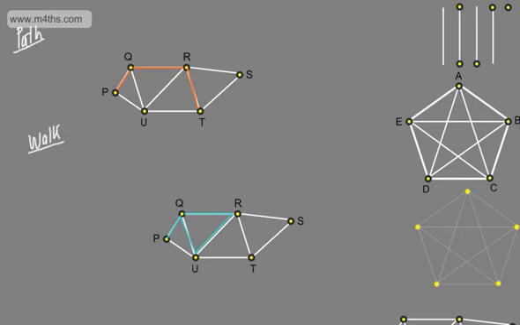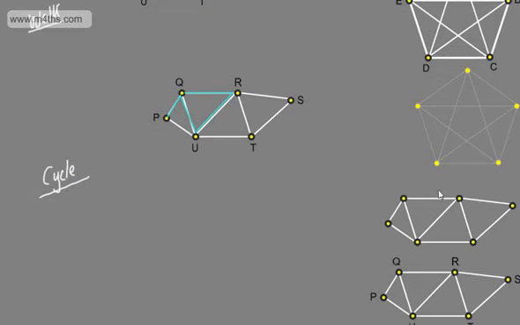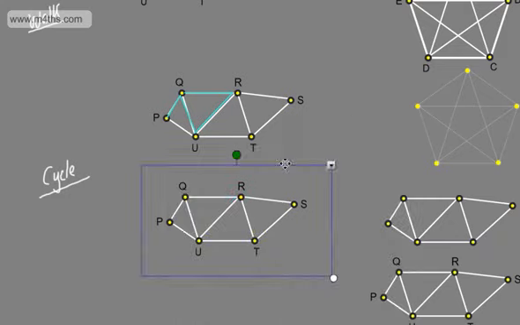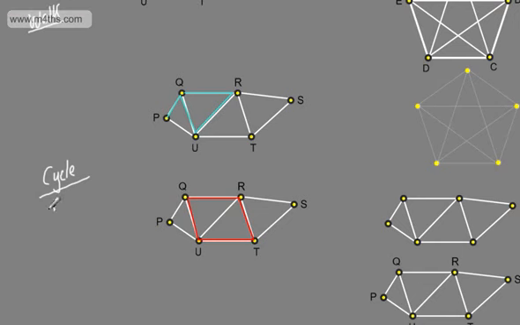Okay, next definition is a cycle. A cycle is a closed path. So we've got a cycle, and we can say that's going to be now a closed path. So let's go ahead and look at a cycle. So if we grab this up, an example of a cycle might be, and we could choose, let's say we had Q, R, T, U, Q. So that is an example of a cycle. So if I wanted to do this, we could say that Q, R, T, U, Q is a cycle.